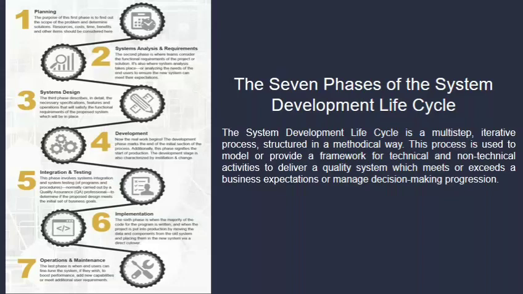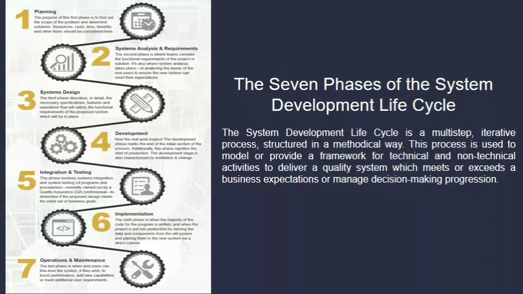Traditionally, the system development life cycle consists of 5 stages that has now increased to 7 phases. Increasing the number of steps helps system analysts define clearer actions to achieve specific goals. There are 7 phases of the system development life cycle.